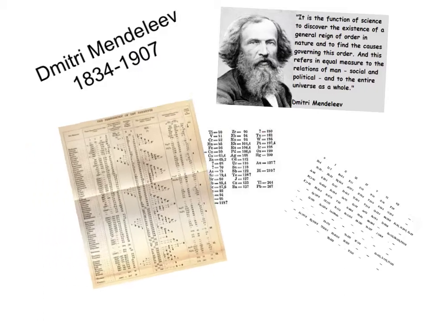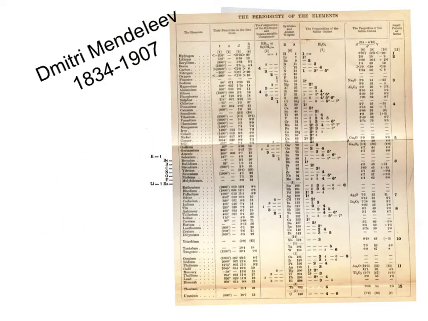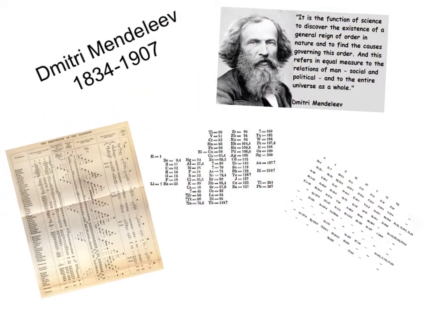So the first document you can see here is a primary log of research that he had on different elements. So here are the different elements that he knew of, and here was some data he collected on them: melting point, boiling point, density, and he even knew some of the configurations of the elements, which we're actually going to talk about later. So that was some initial work he did with elements.